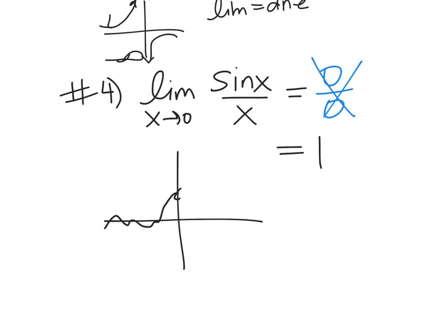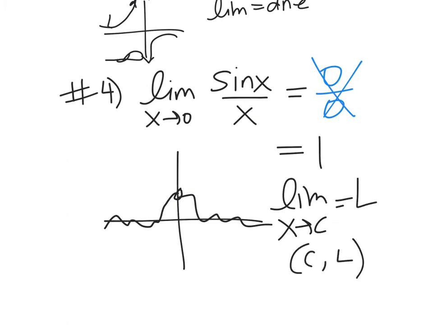Direct substitution only works when the limit is actually equal to the value of that function. So the limit as x goes to c equals L, it only works when you have that. That's direct substitution. You actually plug in c and you get the y value at that point. This has no y value at that point, so you cannot use direct substitution. There's a hole in the graph. How am I going to plug in an x value when there's no y value there? You can't.